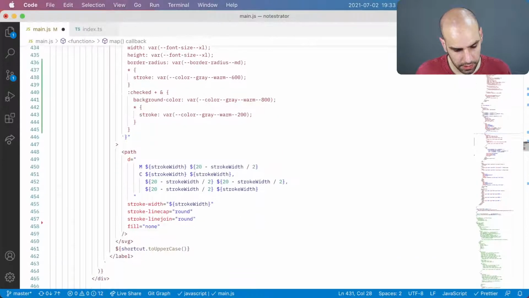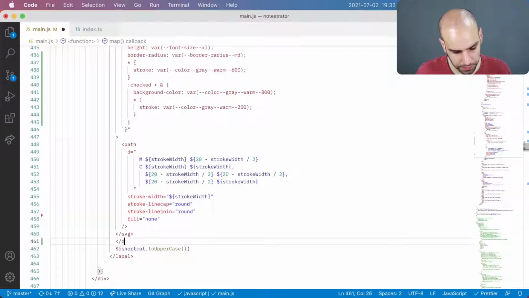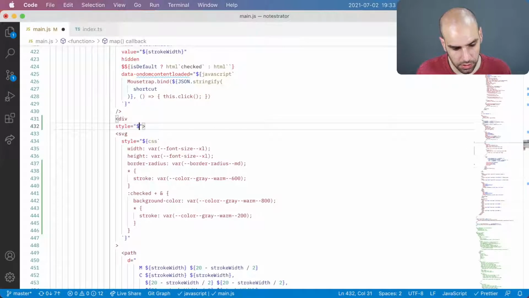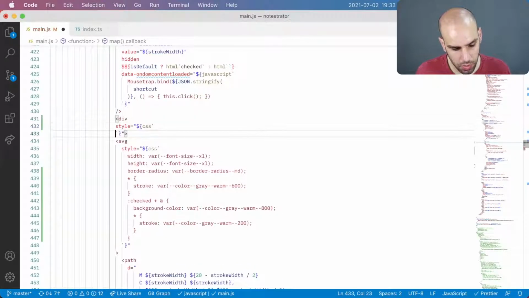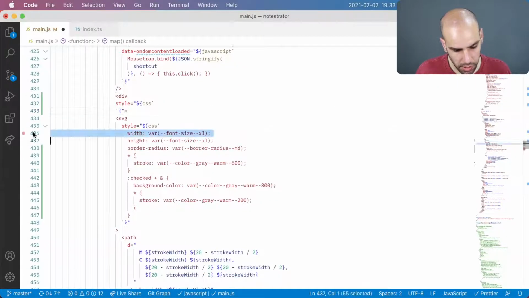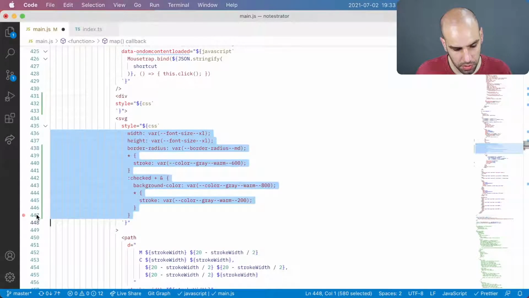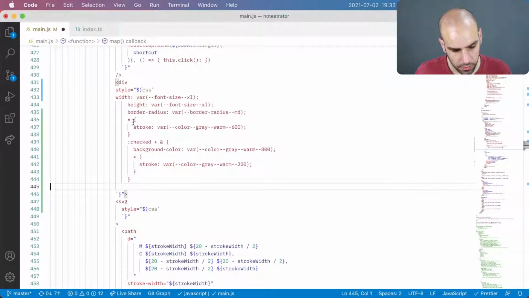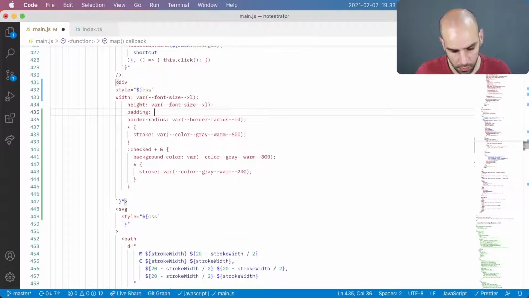So how about we have a div around the SVG. Some of the styles that used to go in the SVG will go to the div, like the width and the height, and the border radius, and most of these actually. And you know what?